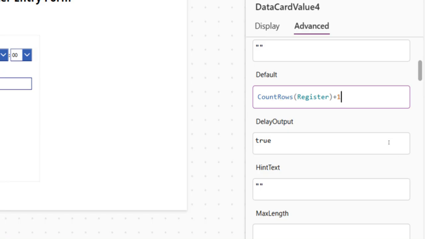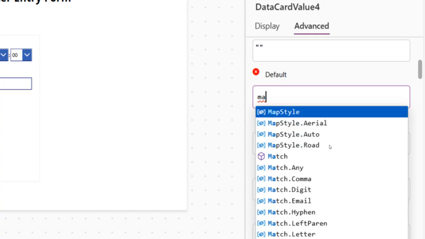How many rows are there? Active means? That is count rows. If there is no data entered, it will not count it. It will count only if the data is available. That's why I said the max is better. Maximum plus 1. If you are doing it for the first time, you should have deactivated and done this. So I prefer this max open bracket, the table name register, once again.